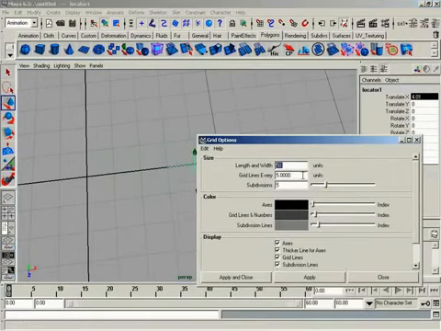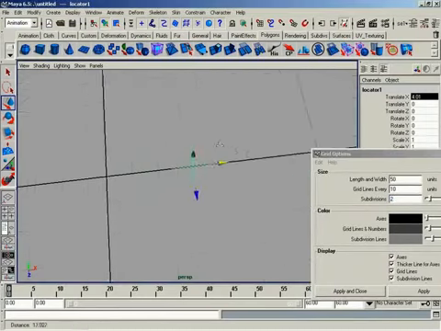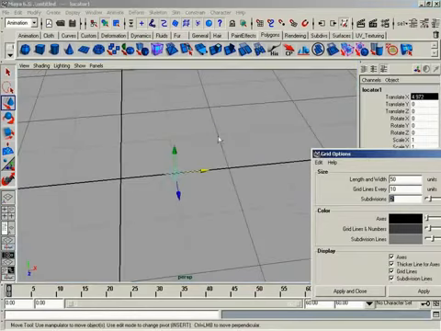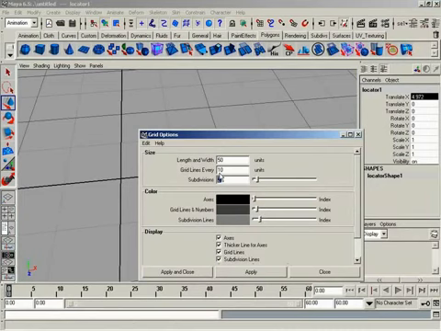For example, let's have grid lines every 10 units. But then how many subdivisions do we want to have? Let's just have 2 subdivisions, like so. Let's click apply. So now my grid looks a whole lot more spaced out. If I go from the center of the axis to one major grid line, I have jumped about 10 units. If I go back to one of the subdivision lines, I've gone 5 units, or 4.972, which is close enough for me. So just showing you the difference between grid lines and subdivisions. Use these to your advantage.